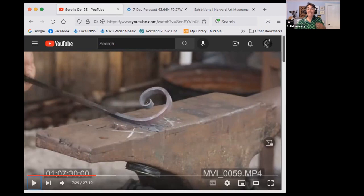So if I look at my negative space coming from the center outwards, it's getting bigger and bigger and bigger, and then it gets smaller. There's a pinch point in here where the negative space shrinks. Not good. And so then I go back and look at the line of the scroll to see what's going on there. And it's got this nice gentle curve in here. And then, oh, it's bent tighter right there. So I have a kink right there. And honestly, I can't get it from here.